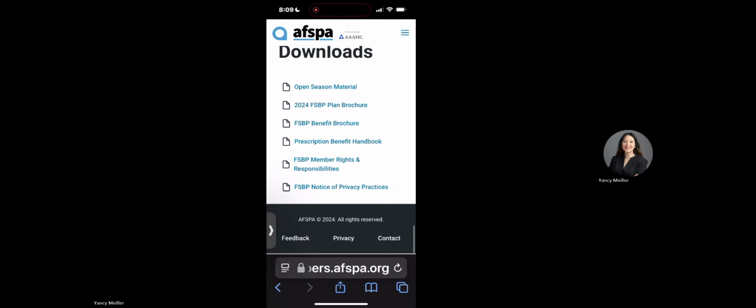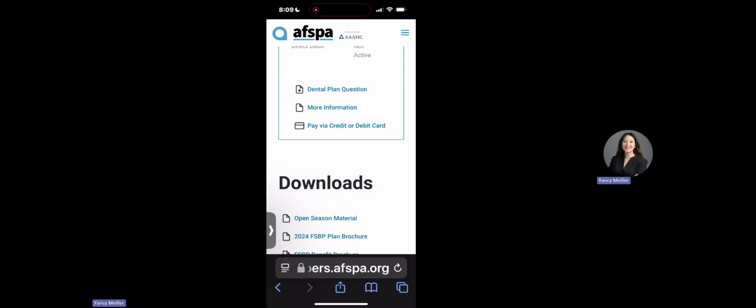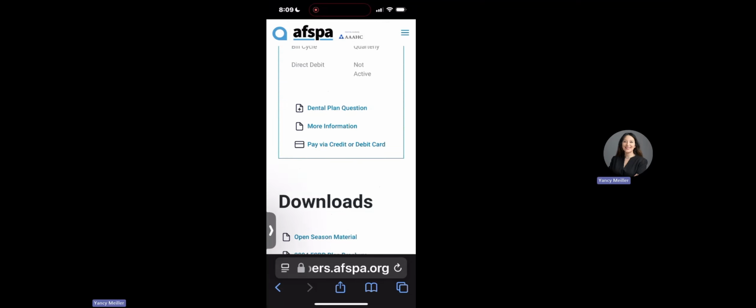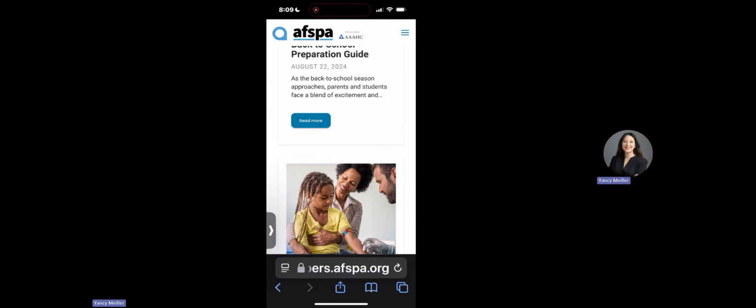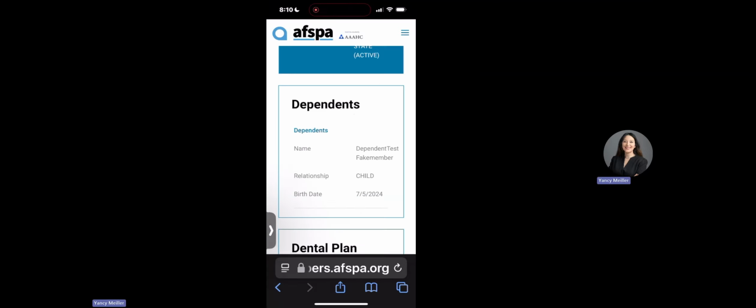the My Plans section for ancillary insurance programs, and the downloads link. To access the menu, you simply click on the right upper hand side 3 bars, and then you have the option to select from the menu, whether you're going back to home, going to the news section, clicking again on the 3 lines, going to the blogs, clicking once again on the 3 lines menu, clicking on my plans to view my plan information.